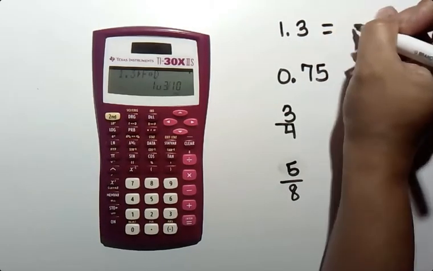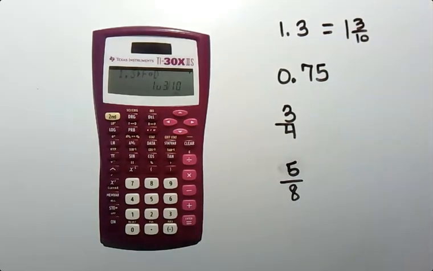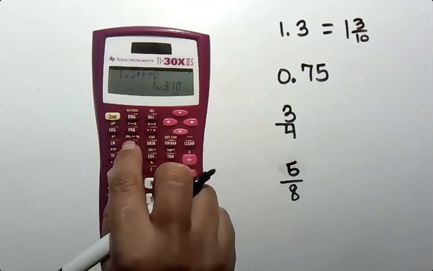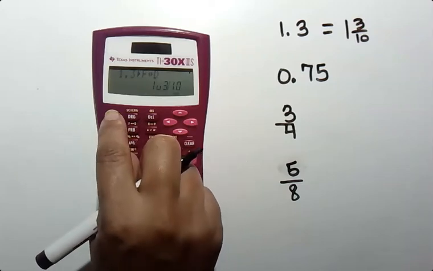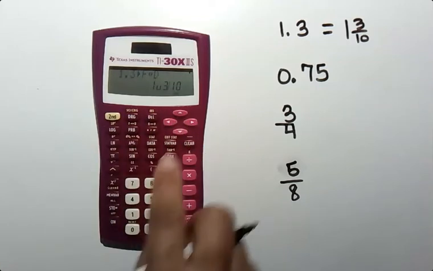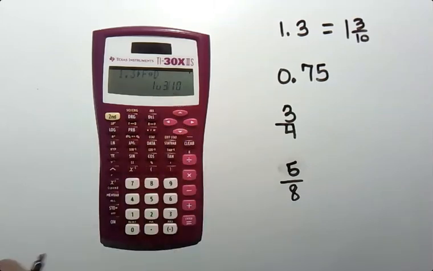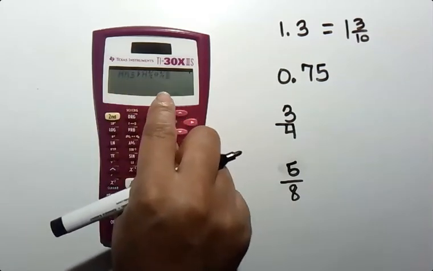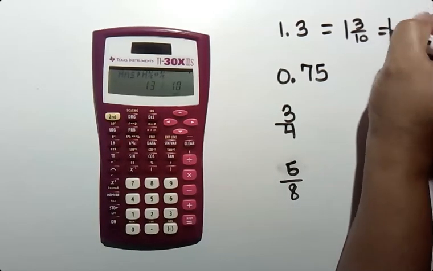Automatically, it switches things out to mixed numbers when they're mixed numbers. So if you don't want it as a mixed number and you want it as an improper fraction, right above the ABC, it says ABC to DE. That's the same color as my second key. So I'm going to do second ABC. Now notice I'm not going to type the number in first. So that way it's going to grab what my answer is already here. It'll grab it and take that to switch it out. So I'm going to do second ABC. Notice it says answer. So it's taking that last answer and it's switching it. When I hit enter, it tells me 13/10.